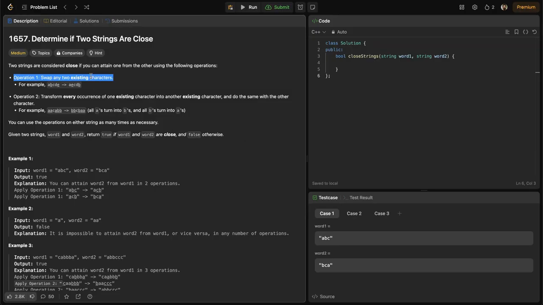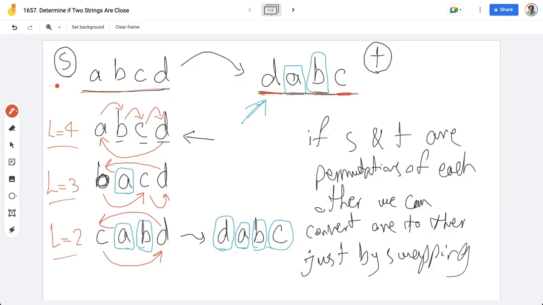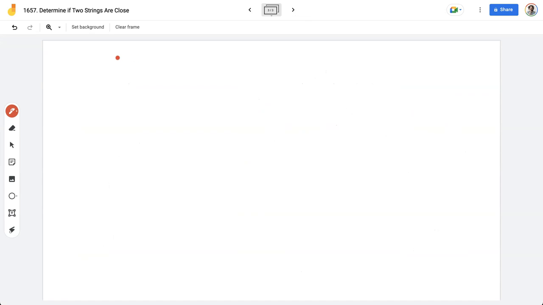So now we know in order to convert one string into the other, we should make the two anagrams. If we make the two strings anagrams of each other, then doing the final swapping is possible, because we just proved that it's possible to convert any anagram to its other anagram or permutation. Okay, so now we should see if we can make a string A an anagram of a string B. So let's go and see another example.